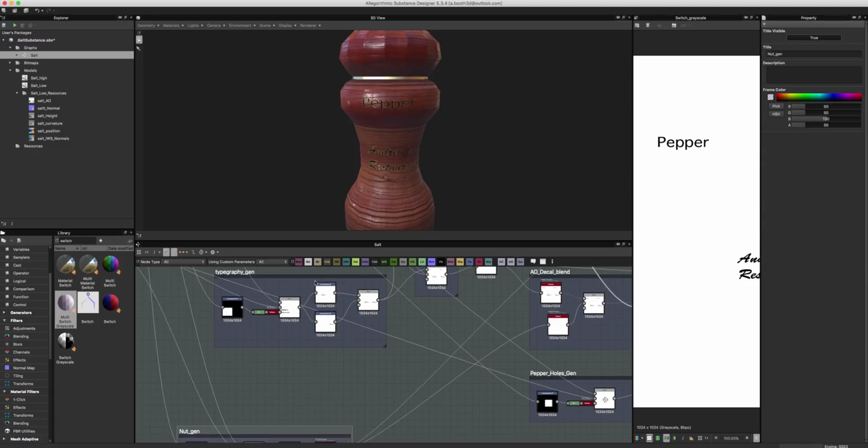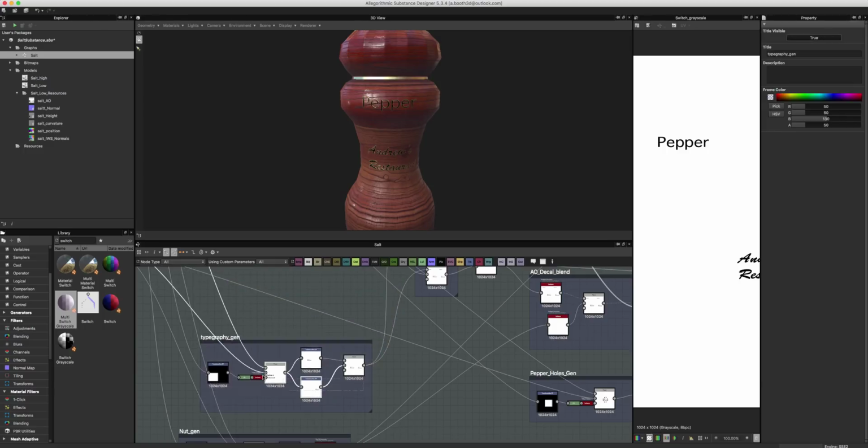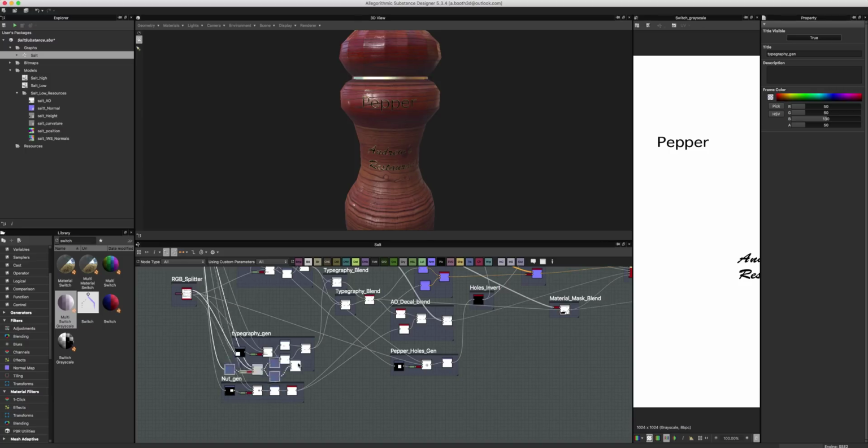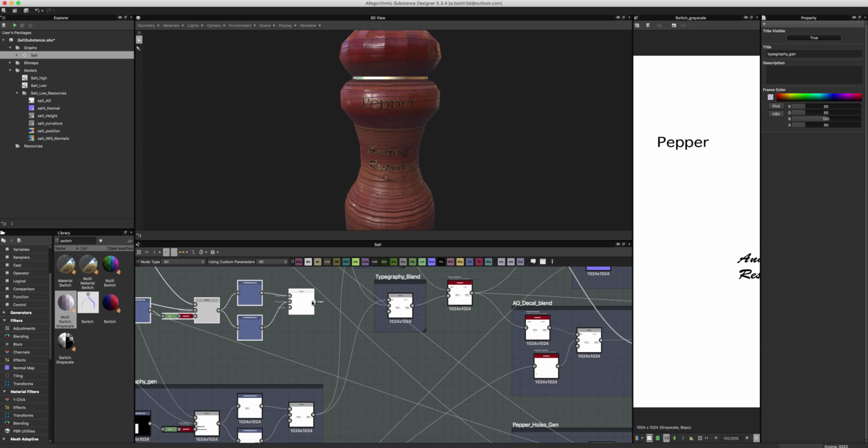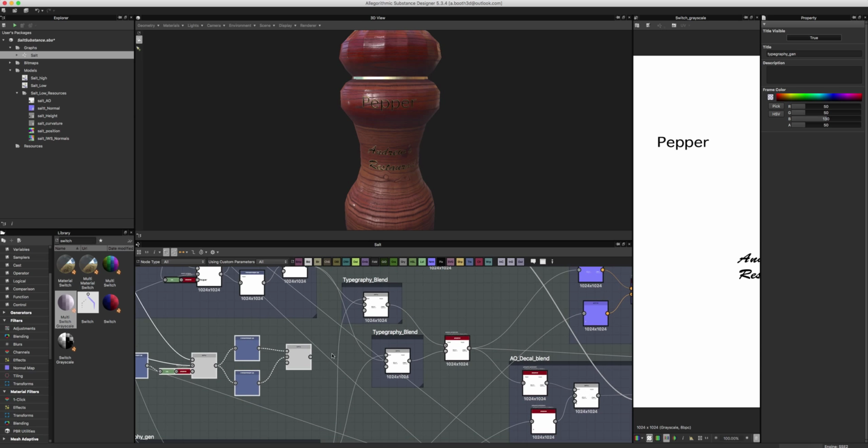All we need to do is make room for it. Copy and paste all of this. And then put this in the top selection.